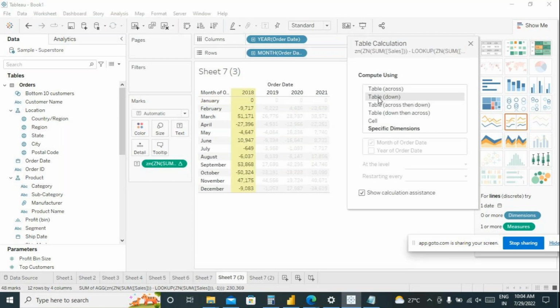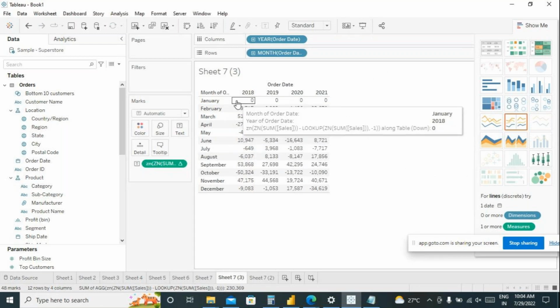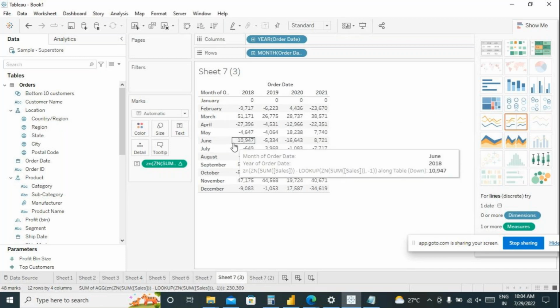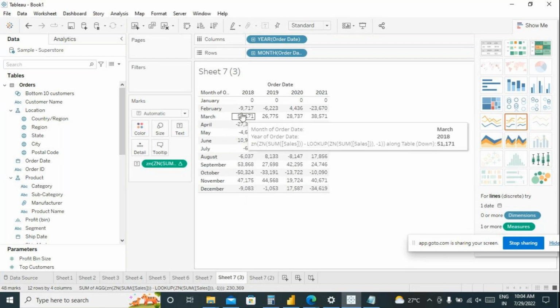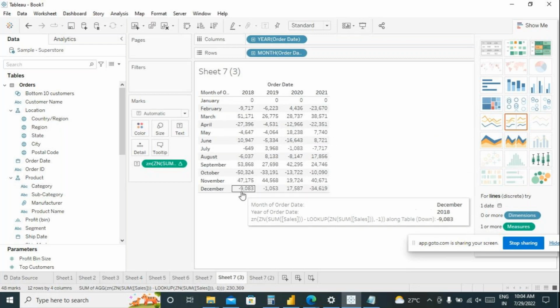Because I want to compare February to January, March to February, April to March, May to April, June to May, July to June. Simply I can change that formula to table down. Is it correct or not? We can compare current month sales to previous month sales, right? Yes.